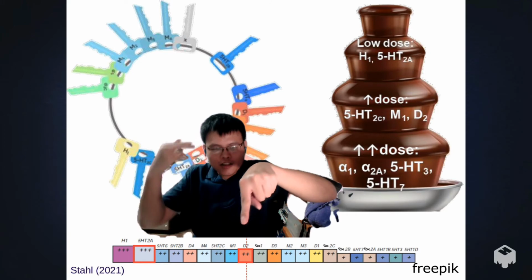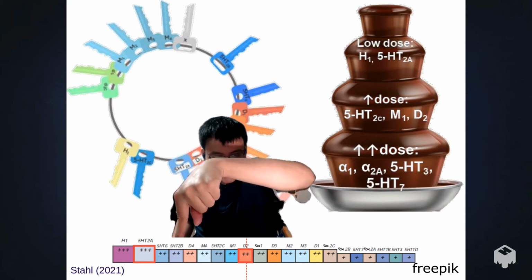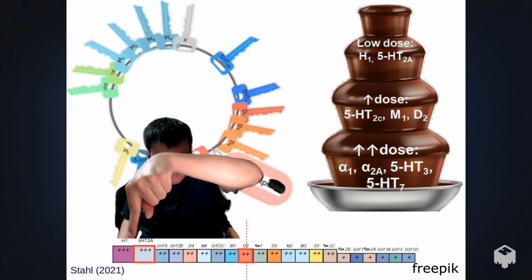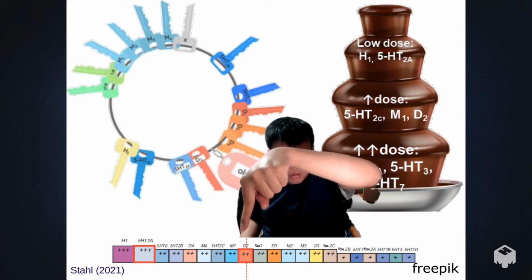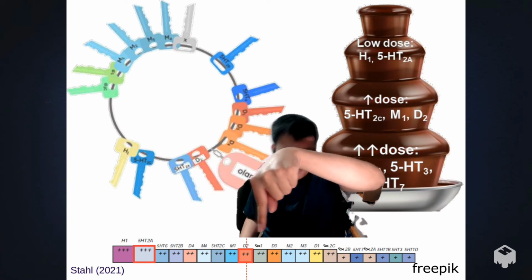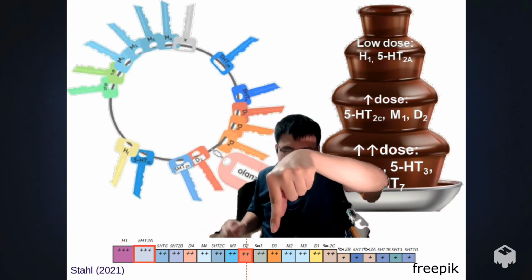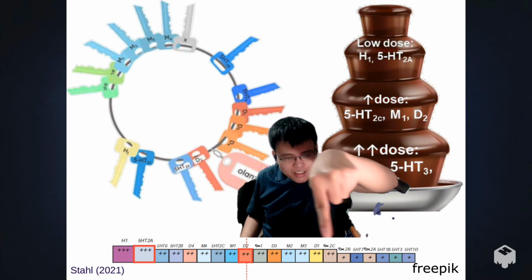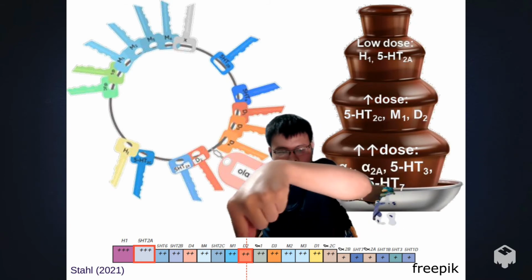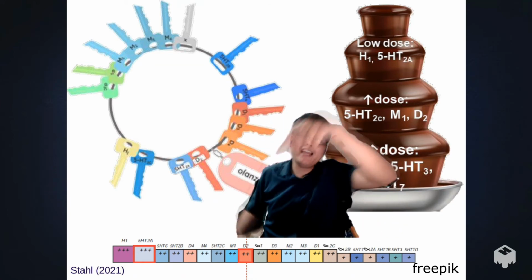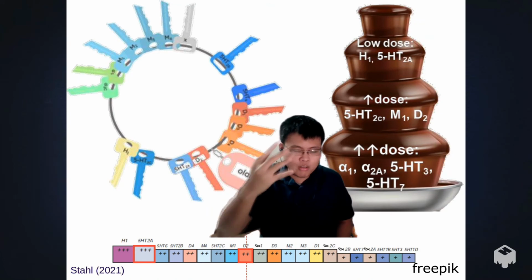So when you dose a drug to block D2, first it'll start filling up its favorite receptors, and then as you increase the dose, these receptors will be filled up, and then you start hitting 60% D2 receptor blockade. Once you hit 60%, you can stop. There will be some olanzapine here, but not enough. That's why the effects at these receptors will be very few. Hopefully the chocolate fountain analogy is starting to click a little.